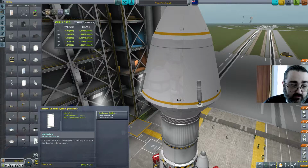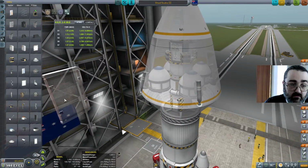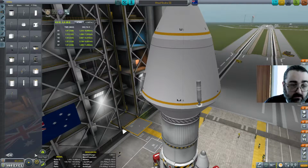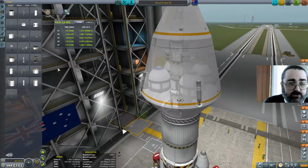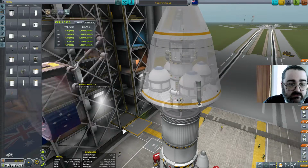Thermal control system medium. A deployable thermal control system consisting of multiple liquid-cooled radiator panels. No idea what that's for, or how it works, or what's good about it. I mean, I know... my big wheels. Sorry, big wheels. Big wheels. Huge wheels.